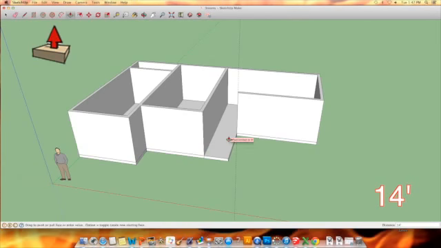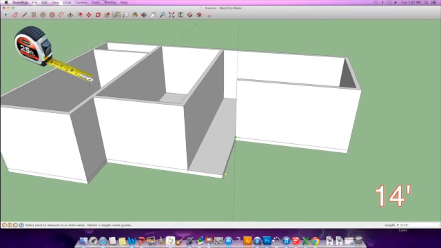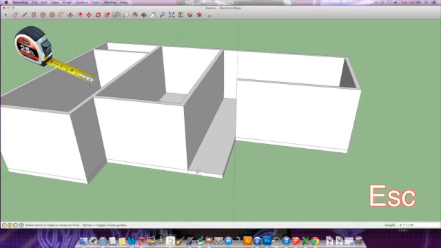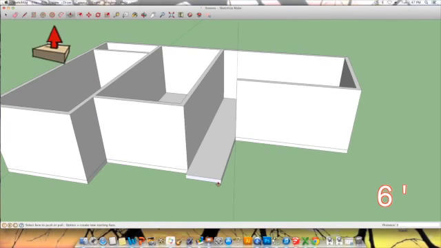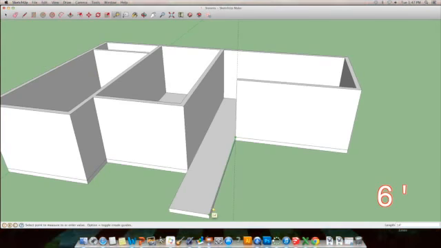14 apostrophe enter. And something's weird. I'm going to measure that to make sure it's right, and that is not 14, it's 8 feet. The reason is that when I pulled, it locked it to this position. So I'm going to press escape from that, and I know that 14 minus the 8 feet that it already is is 6. So I'm going to pull it out 6 more feet. And now we're going to measure from here to make sure that that's 14 feet. You would definitely have this problem, so hopefully you just watched to see how I did it. All right, so I'm going to press escape there.